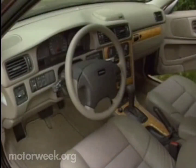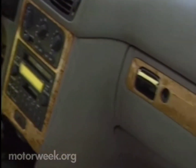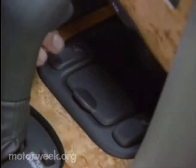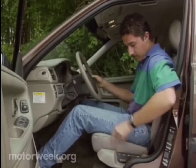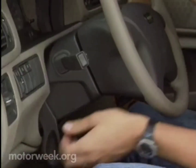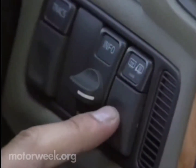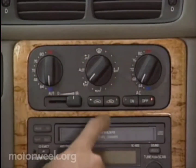Like all recent Volvos, the cross-country's cockpit is comfortable and well-equipped, though the pale wood trim kept us from calling it handsome. Safety features include the usual pair of dash-mounted airbags and additional side airbags mounted in the seats. Those seats get standard heaters and 8-way power adjustments. Leather and cloth upholstery is standard and full leather is optional. A steering column that both tilts and telescopes is also included, as are dual power points and heaters for the outside mirrors. Climate controls are straightforward with separate temperature controls for both driver and passenger.